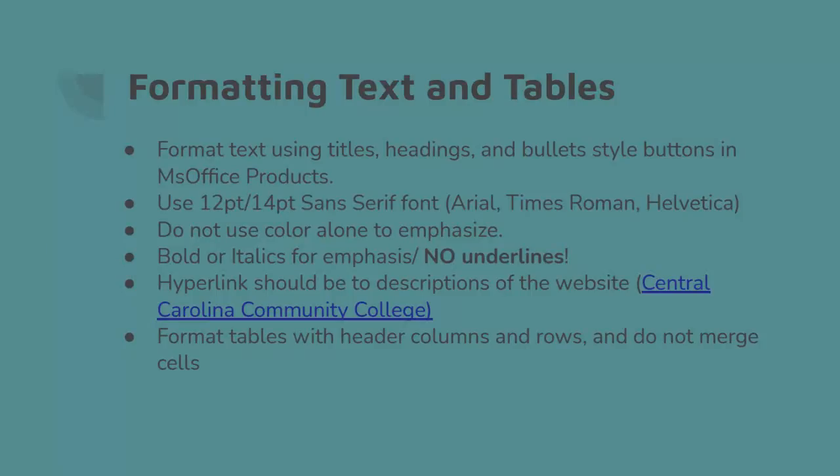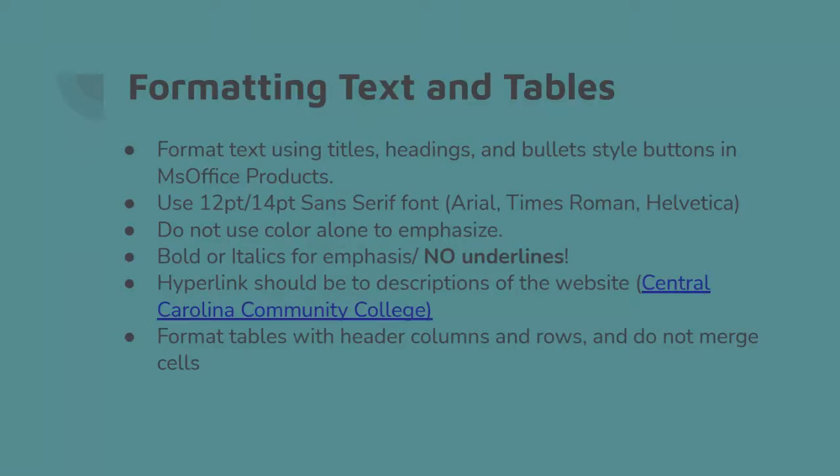And that means that we need to format the title, we need to format the organization of the text that we put in a document by using the style buttons that are in our MS Office products or in Google that allow us to actually designate certain words as titles or headings, or even to add bullets to organize our text.